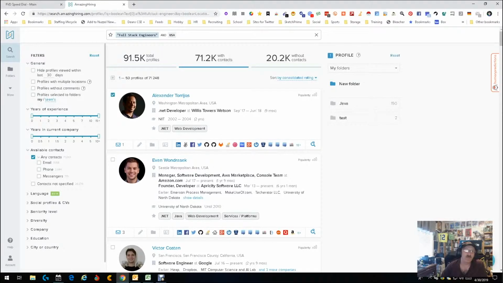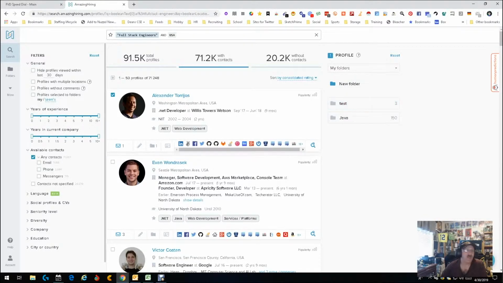Now, of course, what do you think we do with them? Well, we push a button and we add them to a folder, an existing folder, or a new folder. If I remember how, because it's been a while since I've done this, let's just add them to test. We've now added them to test plus one. See, good to go. So over here, you have a whole bunch of stuff you can do.